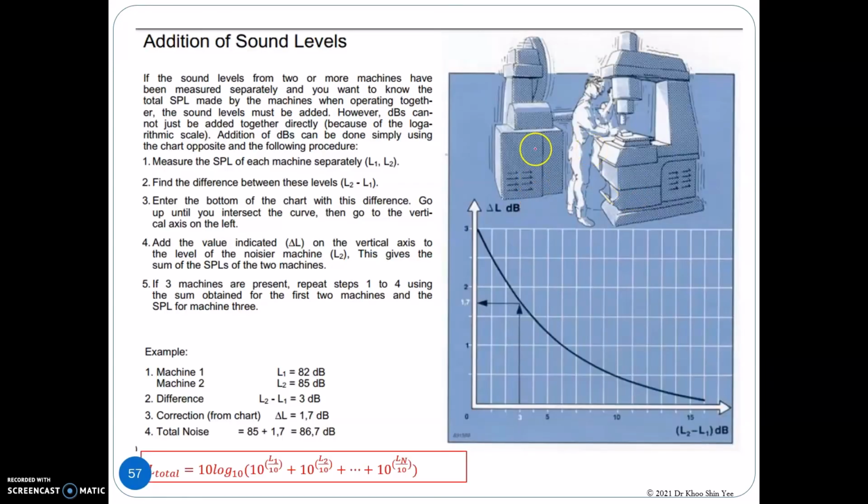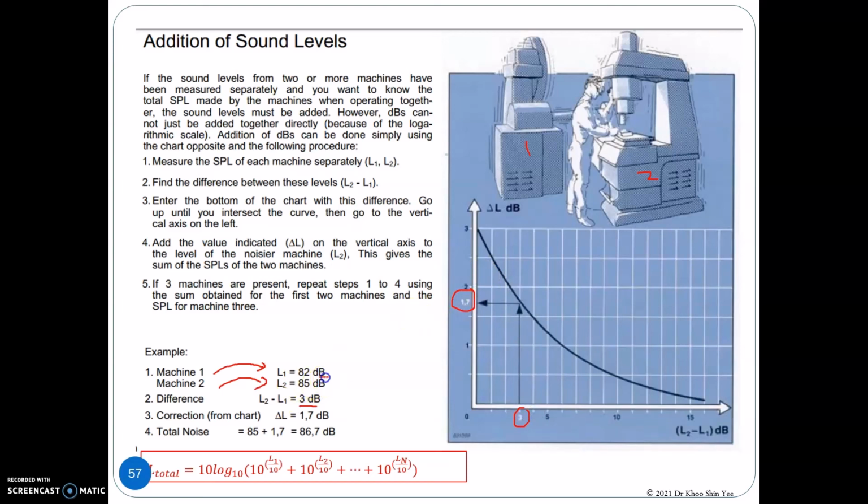In this example, you have two machines operating simultaneously. Machine 1 produces a sound pressure level equal to 82 dB. Machine 2 produces a sound pressure level equal to 85 dB. The difference between machine 1 and 2 is 3 dB, and from this chart, we can see that at 3 dB, the correction is around 1.7.